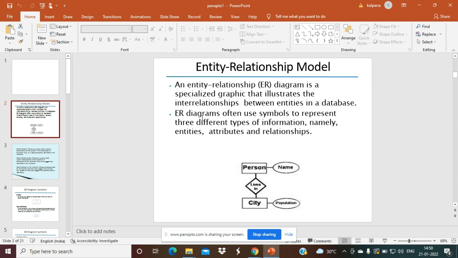Data is also called the datum. Data means it is a single piece of information. For example, I want to know the details of the student. If I ask the student, what is your name, what is your roll number, register number, likewise any one of the questions I ask the student is called data.